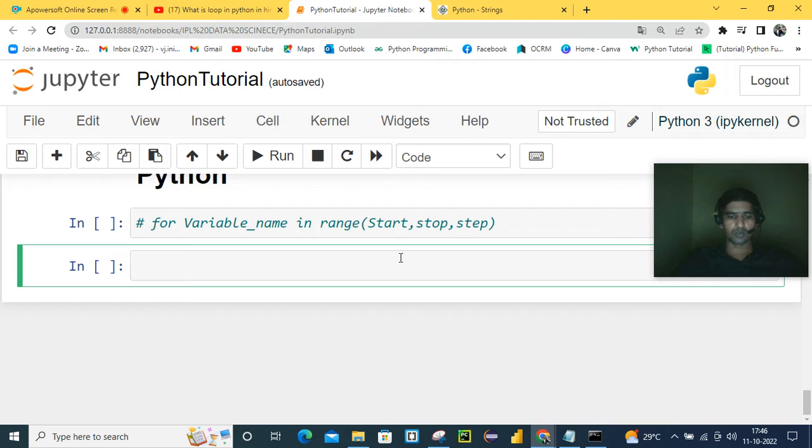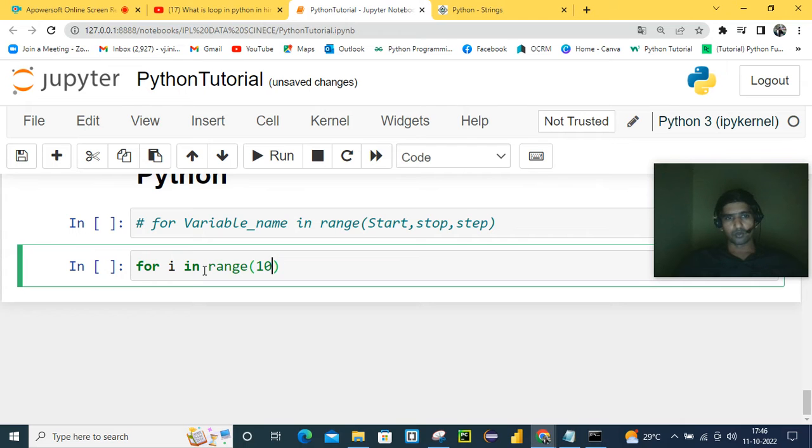So I'll write here for, then the variable name would be i, and the membership operator is in. Then I'll give the range function, then the set of parentheses, and this time I will pass only 10.